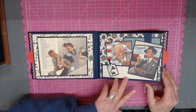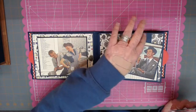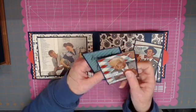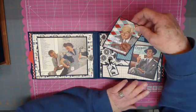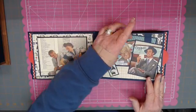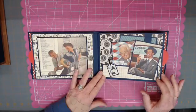On this page, I have a bottom pocket, and I've gone ahead, and this is a cardstock strip that goes down along the side, and that way I have matted two of the cut-aparts, and it slides nicely right in behind it, and then this one slides right down inside this pocket perfectly. This pocket is large enough that it would hold several more cut-aparts, photo mats, scraps of paper, receipts, whatever they'd like to put in here.